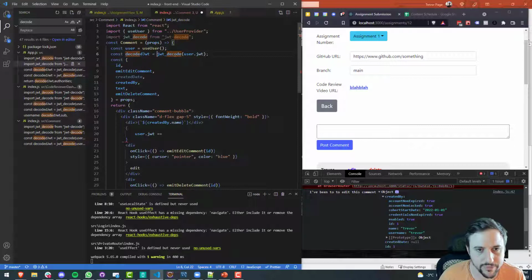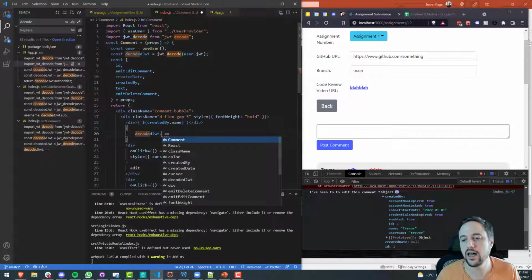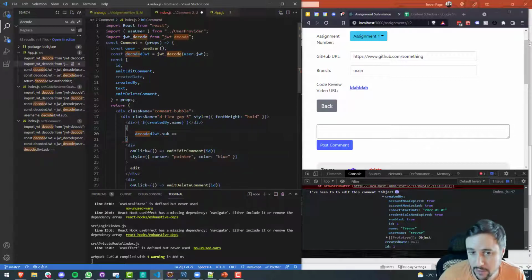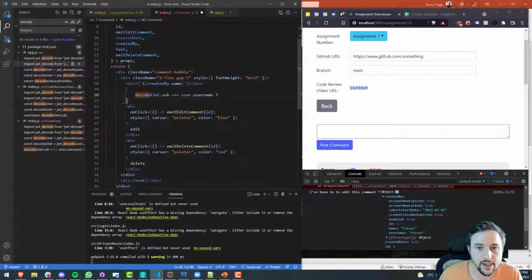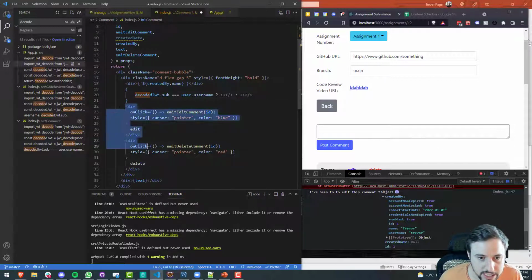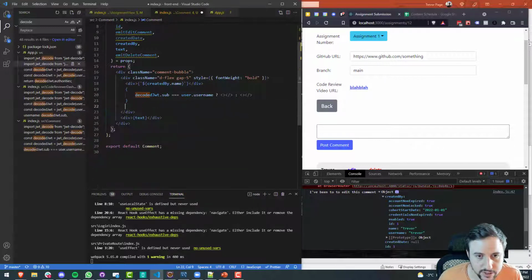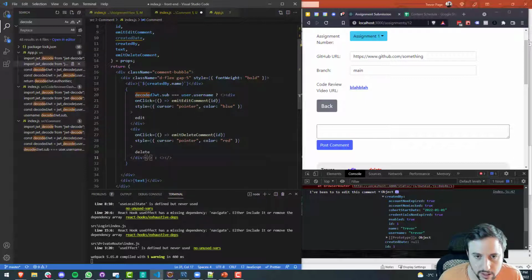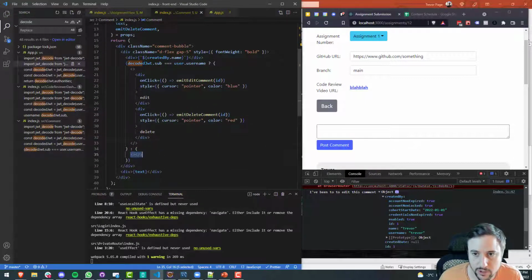And then we can say, hey, if the decoded JWT's sub, which is the username, is equal to the current logged in user's username, then return something, otherwise return something else. The something in this case is the edit and delete divs. So we're going to return the edit and delete divs, otherwise return nothing.